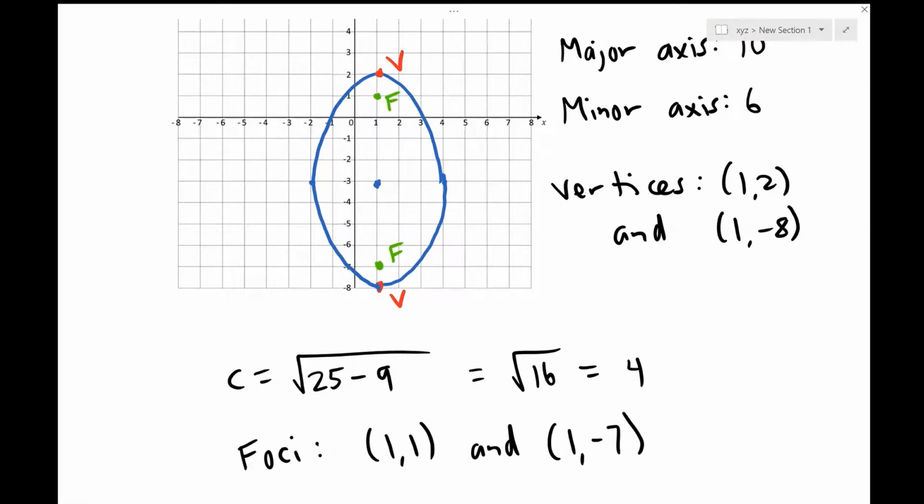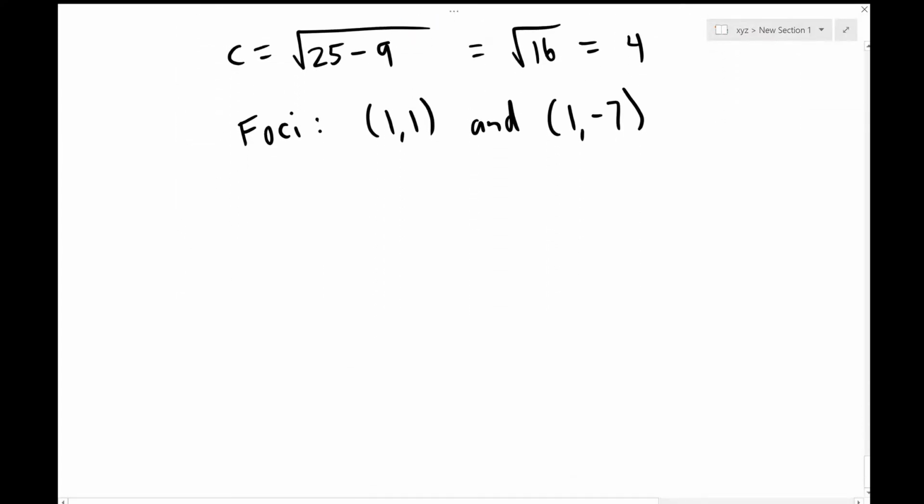But again, we just use this value c to determine how far each focus is from the center, and that allows us to identify their coordinates. Now in this example, when I found c, I ended up getting a whole number for it. Very often we're going to end up with radical values for c, in which case we'll just identify the coordinates of each focus. We won't necessarily actually graph them. But we should always be able to give the coordinates of each focus, if nothing else. And so we'll see that sort of thing with our next example here.